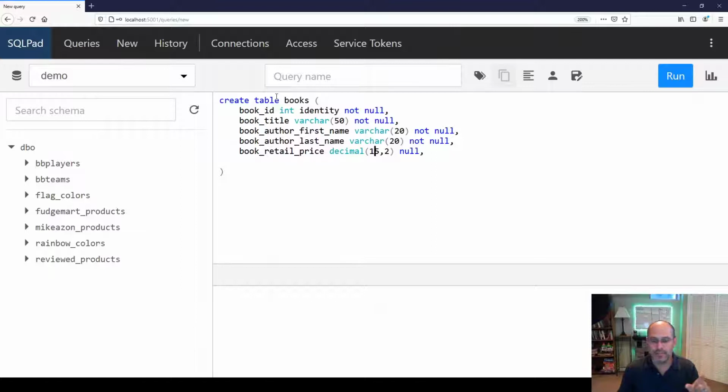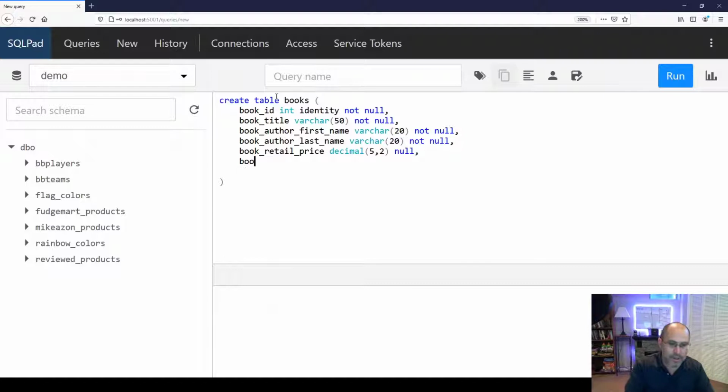Now, the other side of that, if I may go off on a little tangent / rant, is the larger your tables are, the more time it takes the computer's CPU to find the things that are in there because it's got to jump around a little more. So you're better off trying to keep your tables as small as possible. Now, let's not stress out over this, but just be reasonable with your data type sizes.